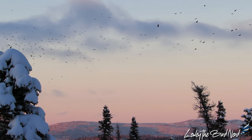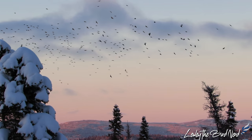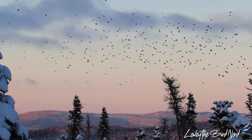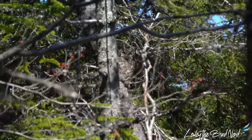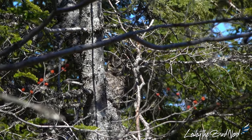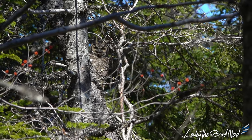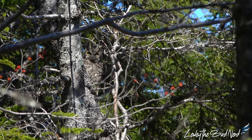Over fall and winter, crows from all around the city come together in the evening to roost. As many as hundreds and thousands can be seen as they get ready to rest for the night. An interesting behavior that can lead you to other animals and birds is their nature of mobbing. Should a great horned owl, goshawk, or any other creature be detected by one crow, it isn't long before everyone is aware. It pays to listen to these birds because you never know what may be around.